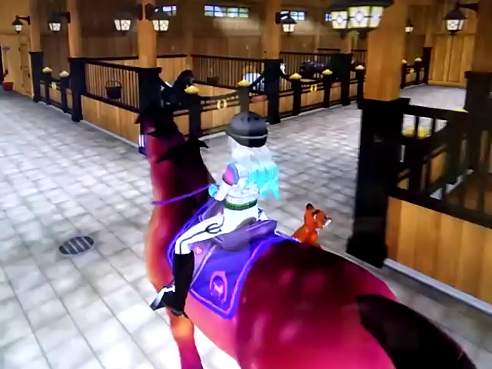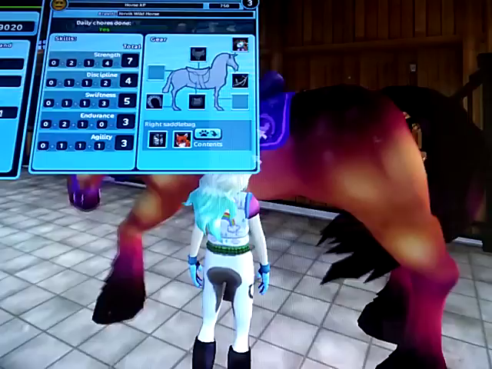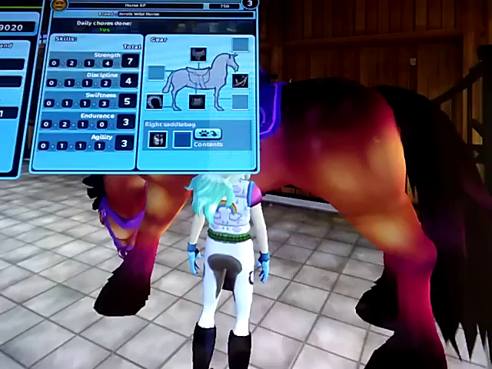Oh, there he is. There she is. Sorry. Winter Wish is what her name is. See, let's get off you, Fire Desire. I'll untack you real quick. Let me pull my inventory up. Just let me untack him. We don't want him to be sweating all day because that's not good for a horse.